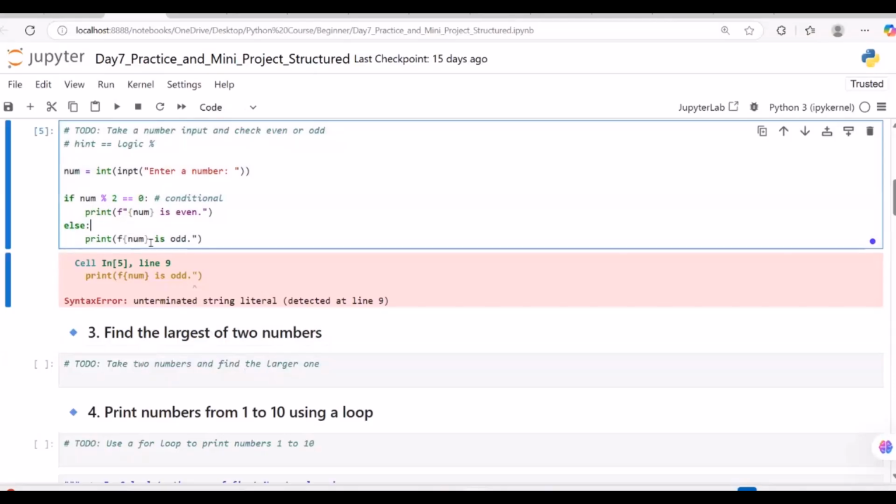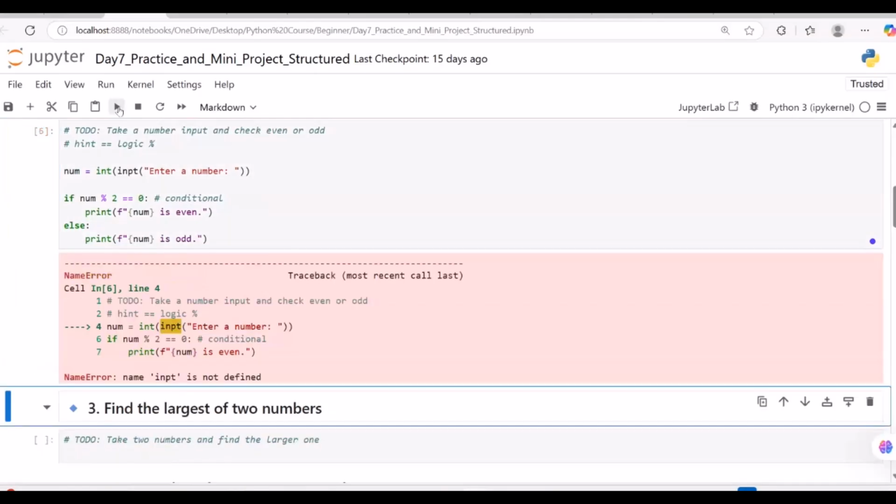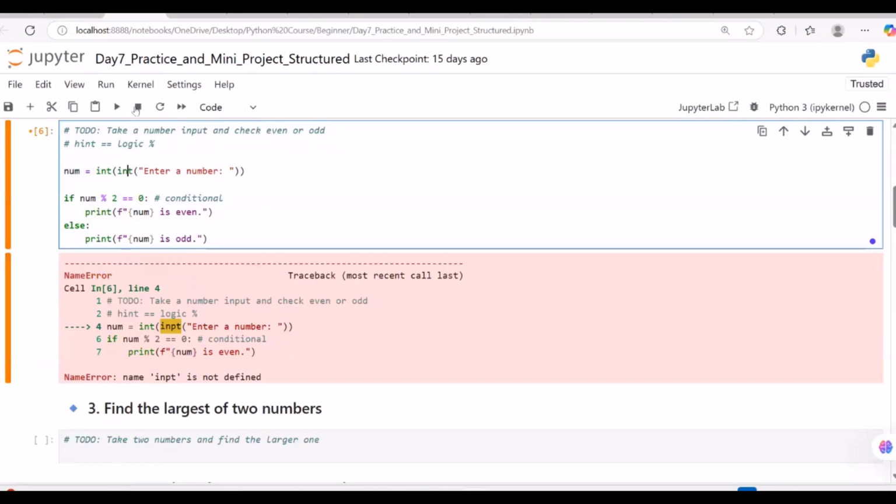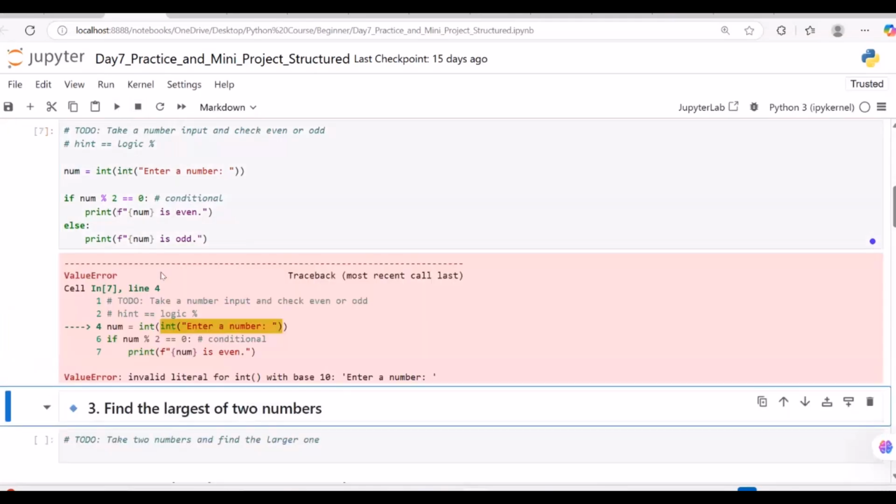Okay, so just double quotes around it. Enter. Okay, so you have given int and int, so it should be input.